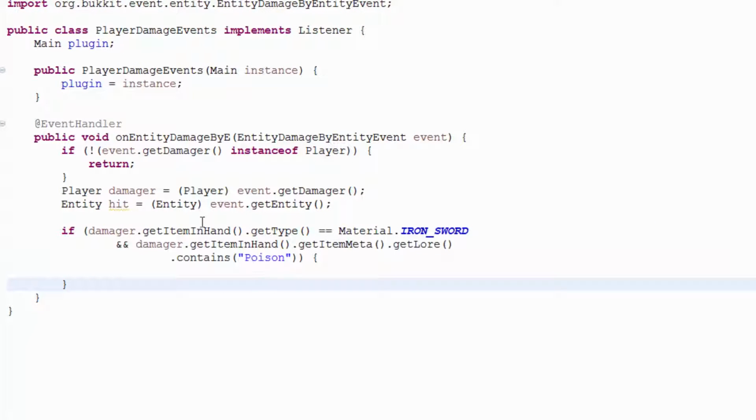This is how we check for the enchantment. We check if it's an iron sword and if the lore contains poison.